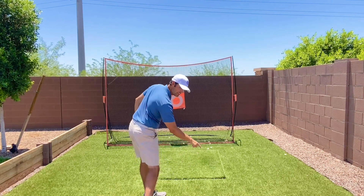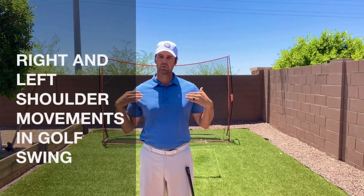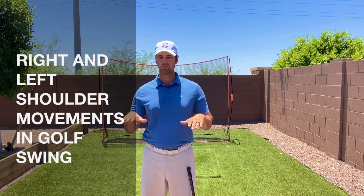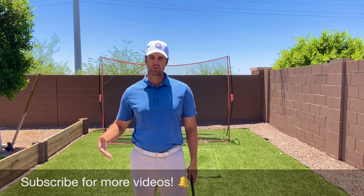At the same time, it starts to point down at the golf ball, so you stay in your posture. Welcome back to Danford Golf instruction. Today we're going to cover what your shoulders should be doing in your golf swing — how they turn, the level of them, what they do in the backswing, downswing, impact, and so on — to really help you improve your contact, balance, release, and backswing. Basically, it's going to make your golf swing more consistent.